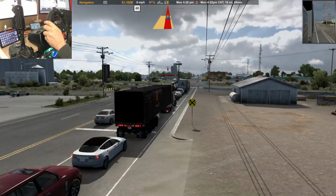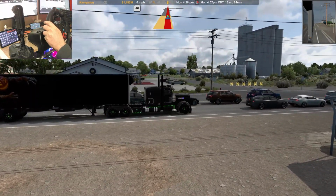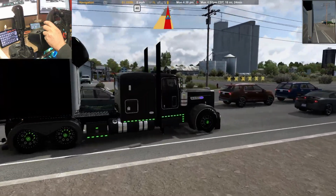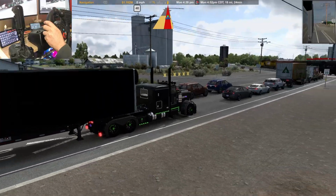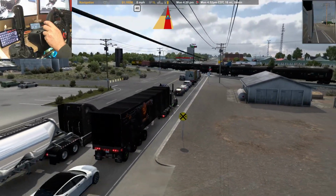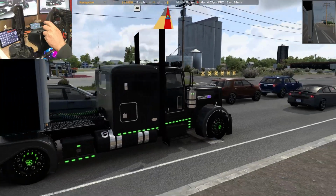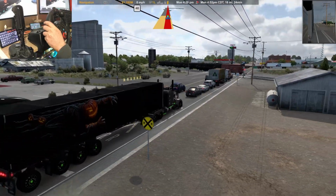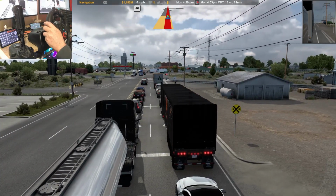Hop back outside and have a look at the truck while we're here. Yeah, I like how the Peterbilt sign on the hood there lights up. Don't know if I could get that in the green instead of the mauve or purple, whatever it is. I'll have to have a look at that just so I can keep the colour coordination.